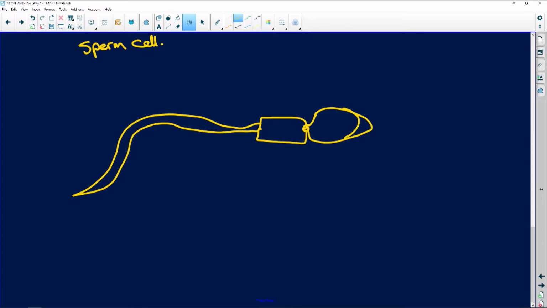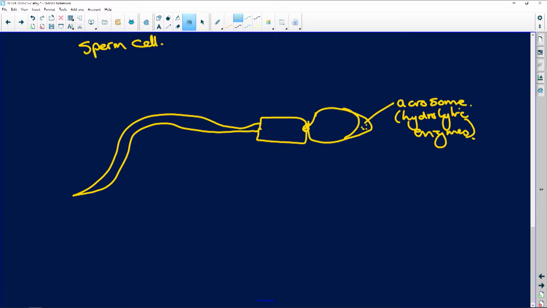Now, across the front of our little sperm cell, we have something called the acrosome. And in this acrosome, we have hydrolytic enzymes. And you know what their job is? When all the little sperm cells get to the egg cell or the ovum, one of them's acrosome releases just the right amount of enzyme. And that is enough to go through the jelly layer around the ovum and help it to pierce the membrane. And the minute it pierces that membrane, the head of the sperm cell, the little nucleus, is released into it, and the ovum closes off and it chops off here at the neck.